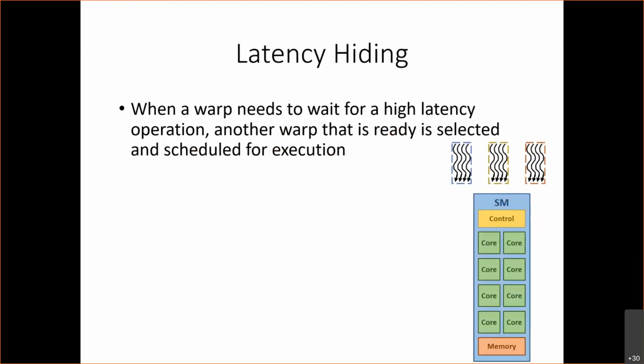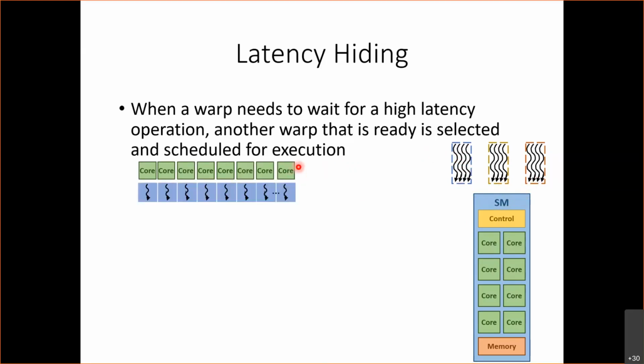And if this SM has these different warps scheduled on it, now obviously the SM has multiple processing blocks. Each block can have a set of warps. Warps are 32 threads, not 4 threads, so this diagram is here just for simplicity. Here, if I have multiple warps scheduled on the SM, these cores are going to be executing threads from one of these warps.